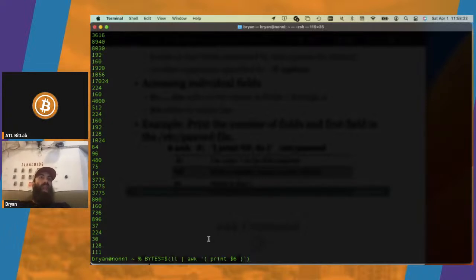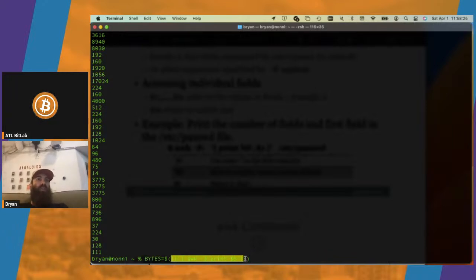And when this command runs, all of the output then gets interpreted as input to the variable bytes. So now I have bytes as a variable.